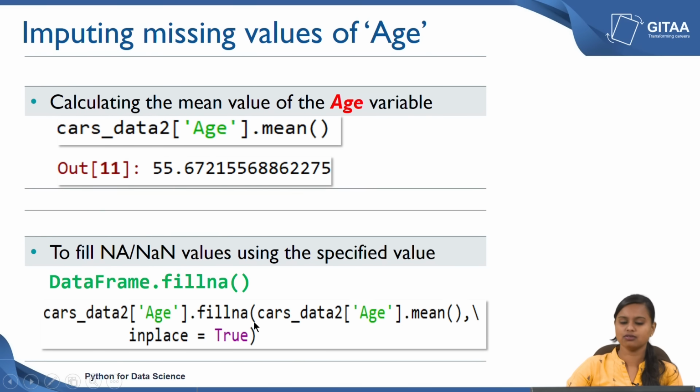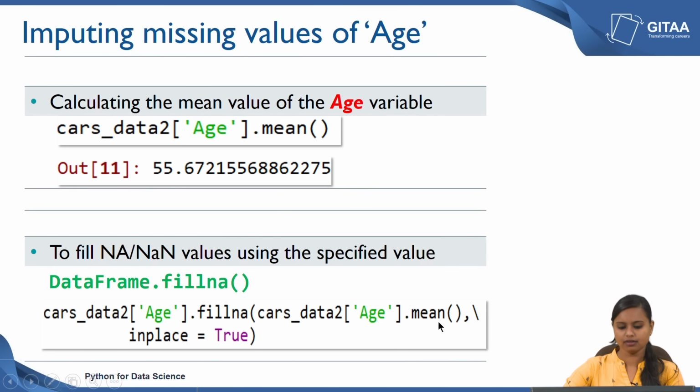Basically, the function is used to fill in all the blank or NaN values with the given value. Inside the fillna function, you can specify the value with which you are going to replace all the missing values. Here I have given the function that needs to be used to calculate a value, and that value can be used to fill in all the missing values.